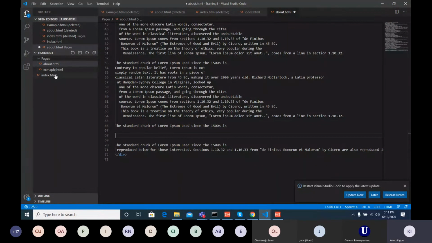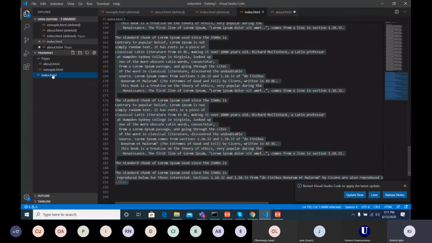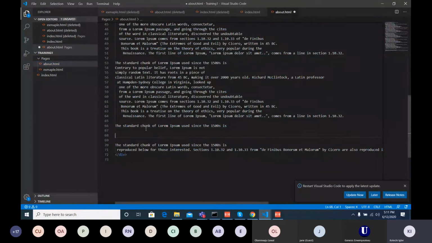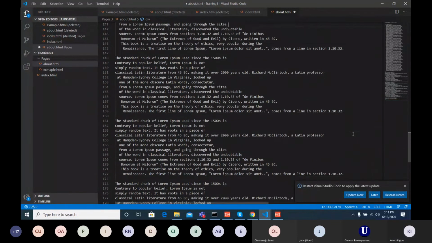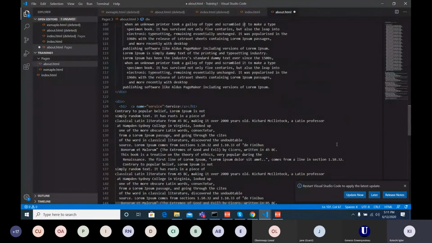Let me just copy everything here, and come to about and paste it. Now I want somebody to click on the about. I want to come to service. I don't want to see the top, which is about. I just want to come to this section called service in the about section. This is the place I want to land on.